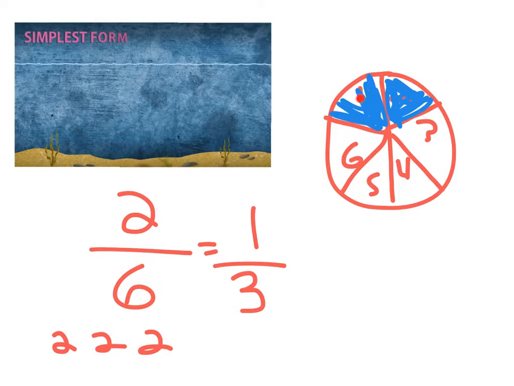But if I were to keep counting by 2, and it had 2 there, and let's just say I color these 2 green, and these 2 green as well. Or, wait, let me go back and undo those green. I'll do those yellow so that you can really see. You can see that I've grouped them now by 2's. 1, 2, 3. So how many are blue? 1 out of 3. Let's keep watching the video.